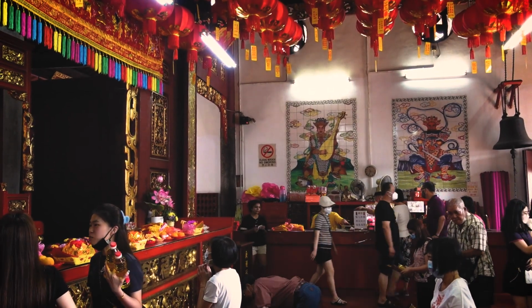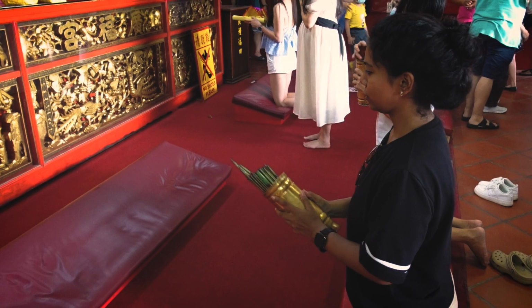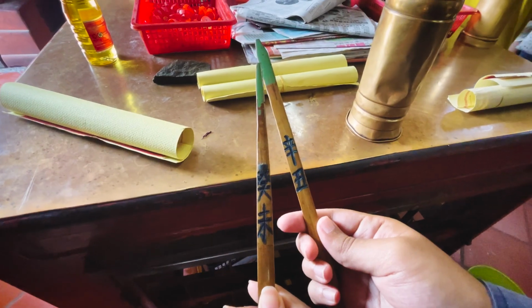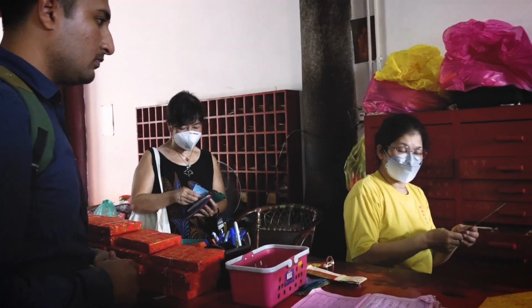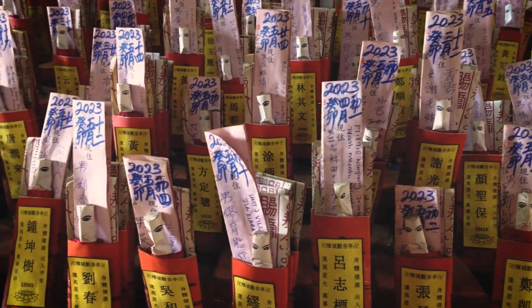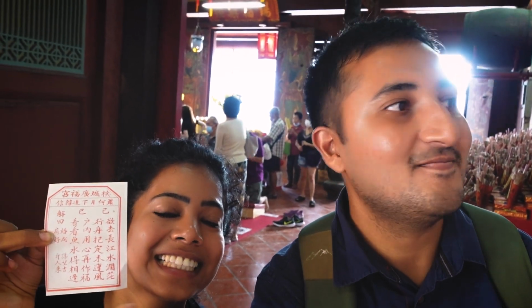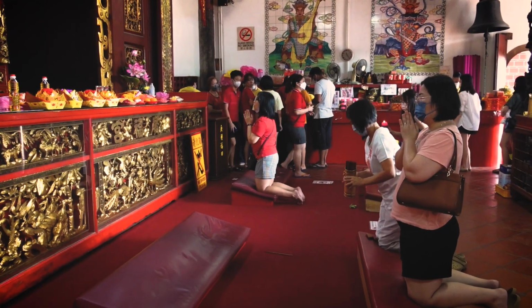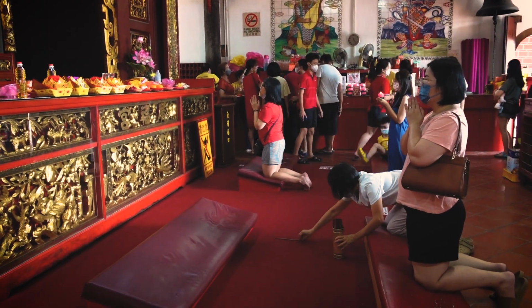Okay, so while we are praying, there's one big box which is filled with sticks like these. While praying, we need to shake it, and finally, after shaking for some time, one stick will fall out on the floor, and that is supposed to be the answer for your prayer. And if you go and present this stick at the desk nearby, they will give you the answer in the form of a paper like this. This is written in Chinese, so now we have to translate this and see what it says on the board in English. But we don't know if we've done it exactly right. So if you know if we should have done something more accurately, please tell us, because we don't really know, and we just saw others doing it and we followed the same method.